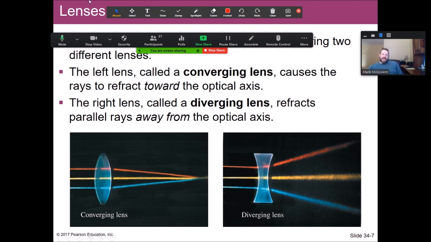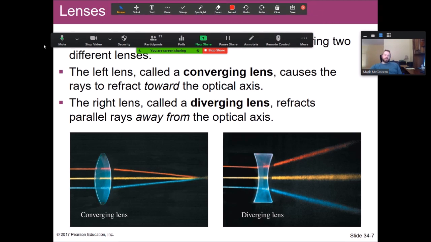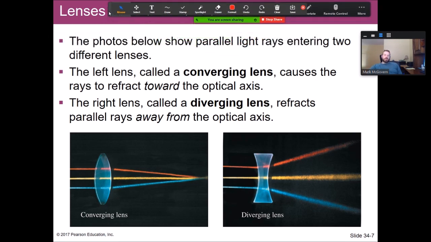But the most important aspect of when we do our lenses is that we are using what we call a thin lens approximation. What the thin lens is, it's similar to a lot of the other approximations we have: if we consider our object and image distances, the thickness of the lens is small enough that we don't need to consider it. Now, maybe you say, well, maybe I want to consider it. Okay, we'll wait till Wednesday. Because on Wednesday, we say, okay, let's not consider we have a thin lens.